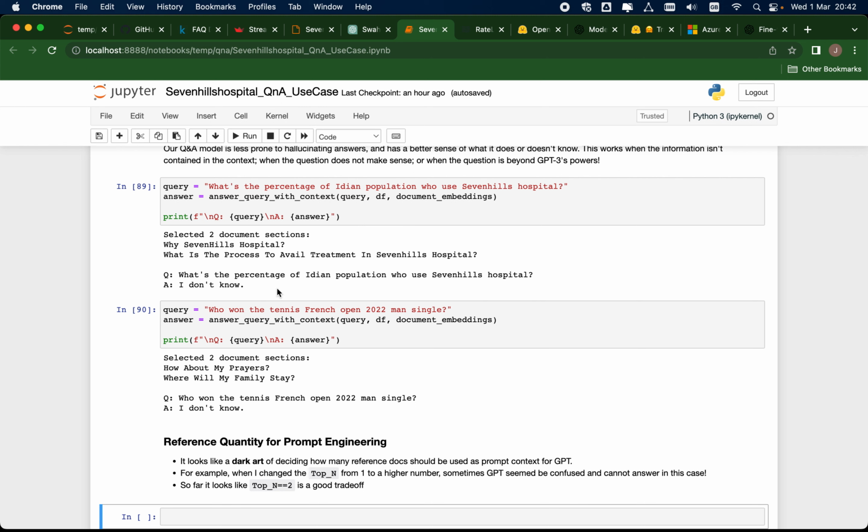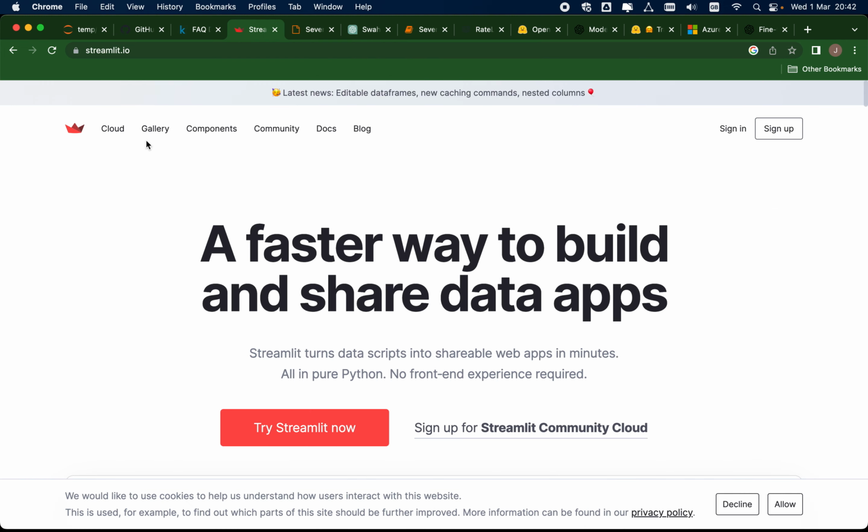Okay, once we're done with that, this is just data science work. So we actually want to show our great job to other people. So we want to build some data app to make it become a useful tool for other people to use. In this case, I would recommend Streamlit. This is a very handy tool, possibly the fastest way to build and share data apps.